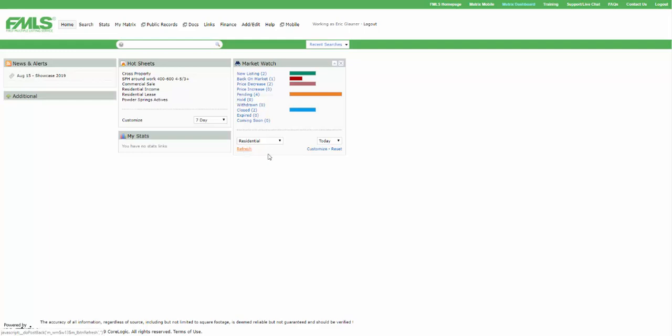It's a refresh. And conversely, the choice over in hot sheets would be to set this to new only and then run it once more by clicking that hot sheet. And you would see what's only been new since the last time you ran the hot sheet. So they have a similar function in that regard.